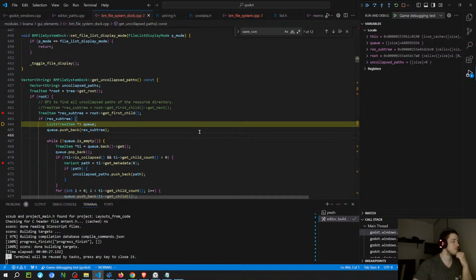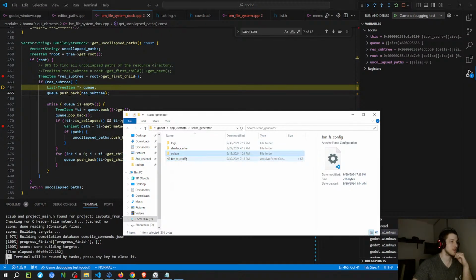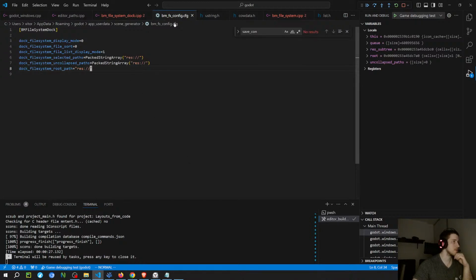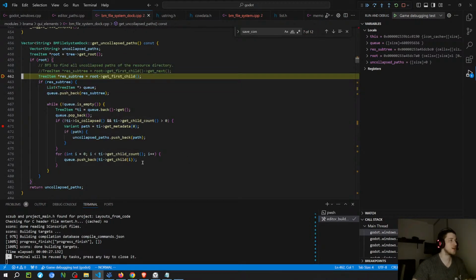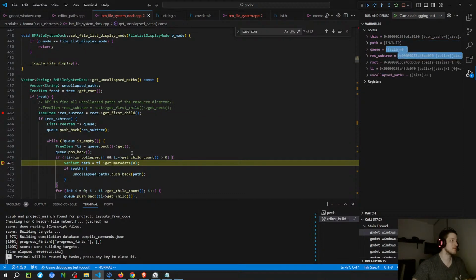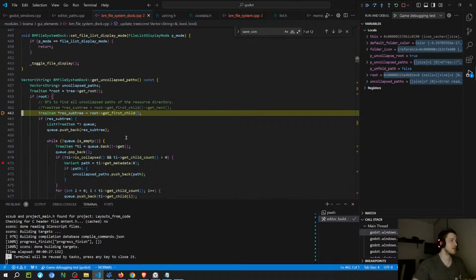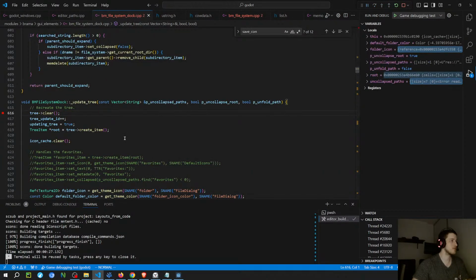It's probably... oh, the problem should be on the save, I think, because it doesn't have anything here. Yeah, I think it doesn't matter that much. The first calls are... but it does look like it is getting the roots.